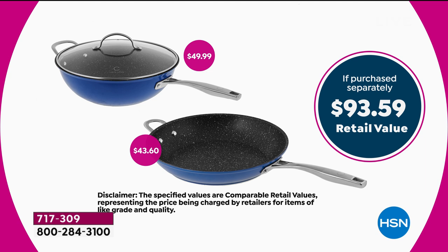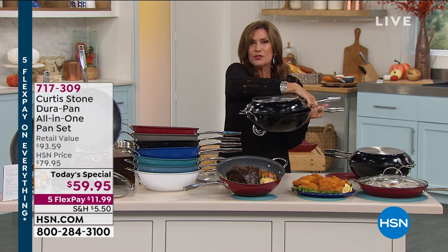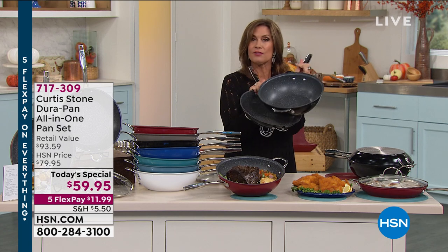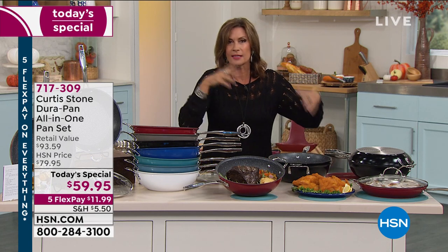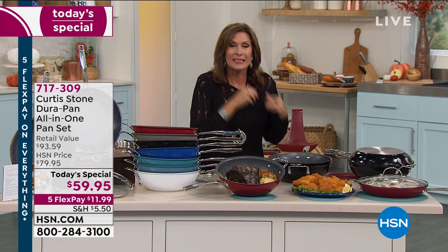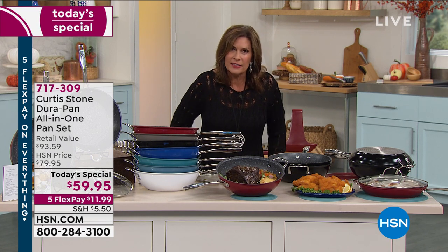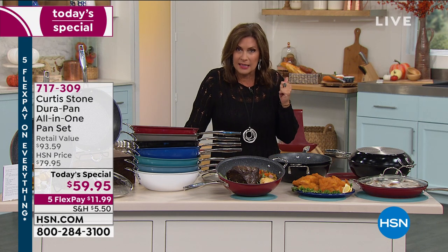Just the deep saute is normally almost $50 - a penny shy of $50. So for an additional $10, you get the lid and also that 11-inch fry pan that then turns into a complete cooking system, a Dutch oven. So you don't have to store a great big Dutch oven. You have two pans that are going to store easily and work for you so beautifully. It's all about the time we're spending in the kitchen these days - a lot. But don't spend your time cleaning up, and don't spend your time adding the fats and oils and butters. This is going to help you cook healthier, clean up faster, and you can use your metal utensils.